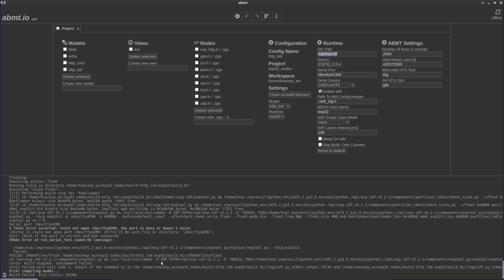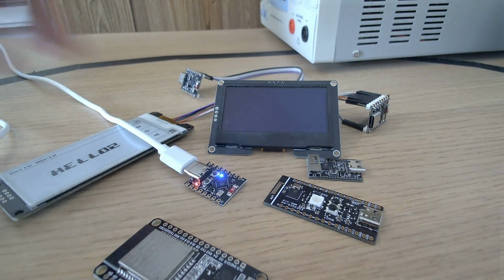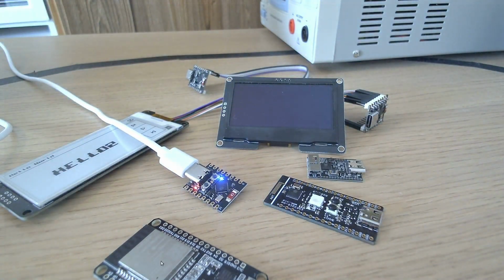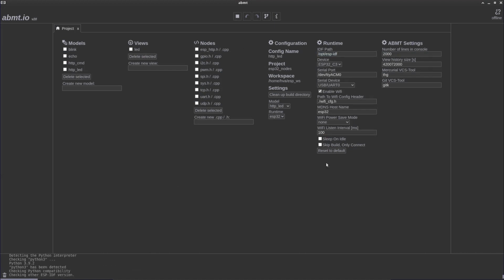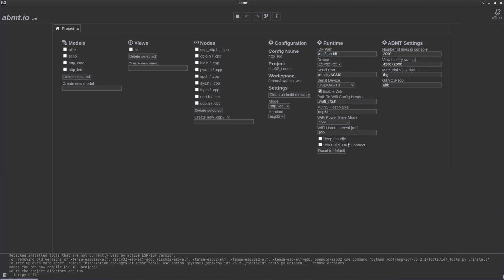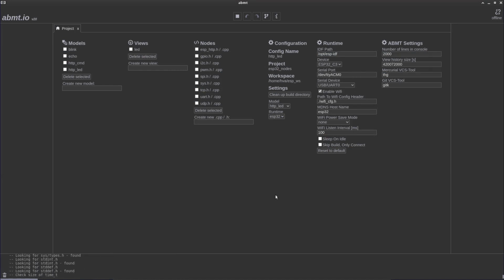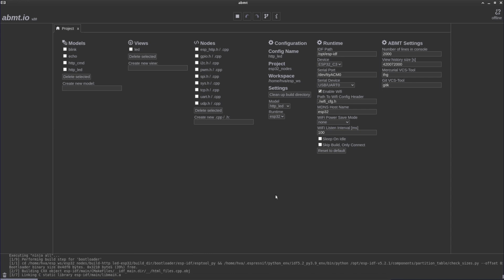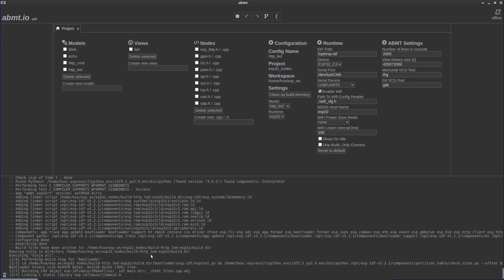Port doesn't exist. Yeah, stupid me. This is not plugged in correctly. Now it's plugged in. Let's see if it goes. We have a C3. That's good. Wi-Fi mode. Power saving and low power we talk about later, but I make another video, I think. So now it's linking. Let's see if it works.